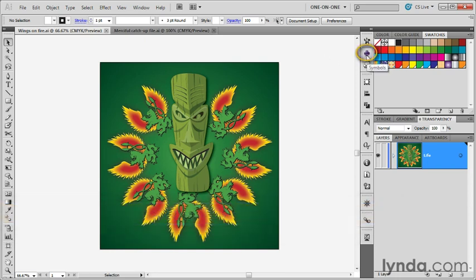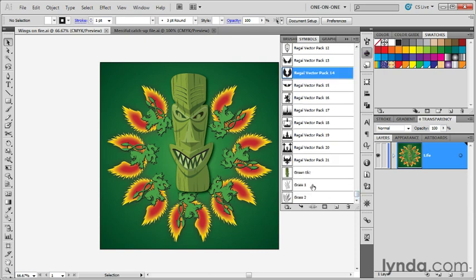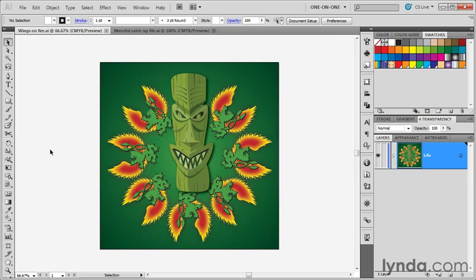Well, I'll bring up my symbols panel, and I'll go ahead and scroll all the way down to grass 1. Notice the second to last symbol there. Go ahead and click on it to select it, and then you can hide the symbols panel so that we have more room allotted to the illustration. Now I'm going to drop down to this tool right there, very low in the toolbox. It's called the Symbol Sprayer tool.